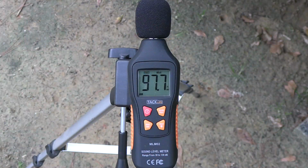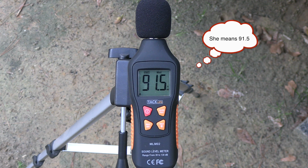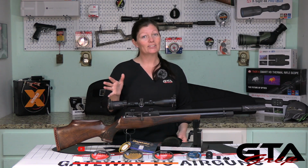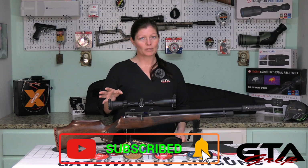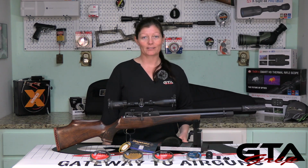Okay, so at the muzzle without the 0 dB, I got 97.7 and 97.8 dBs. And with it, I got 85.7 and 91. Without the 0 dB, it is a little louder. I would still consider it backyard friendly, but I kind of live in the country. So I do have neighbors, but it would still be considered backyard friendly. With the 0 dB, absolutely 100% even more backyard friendly at the muzzle.